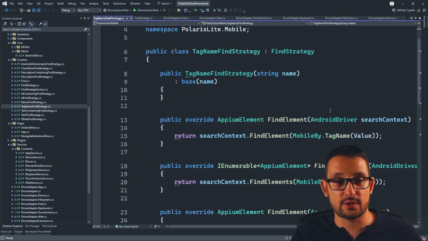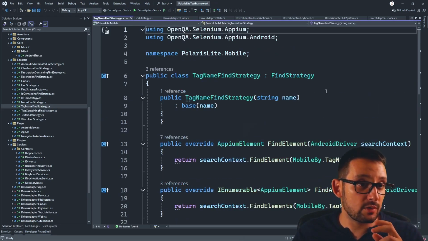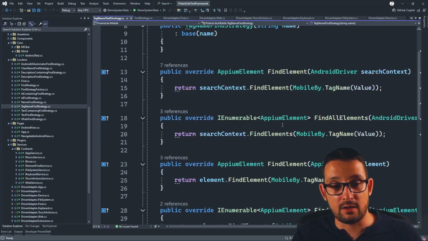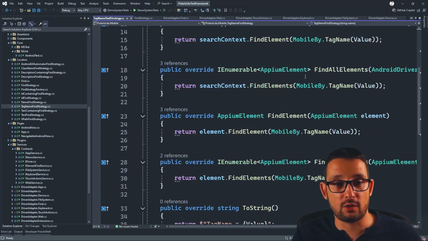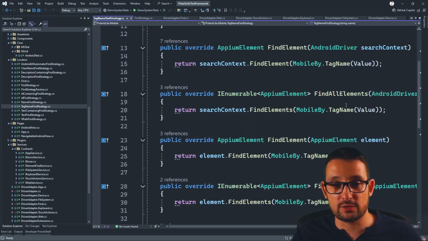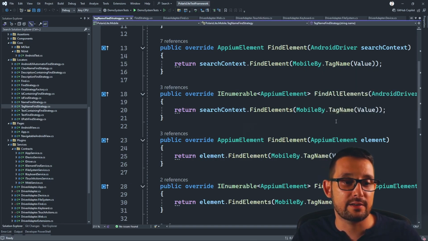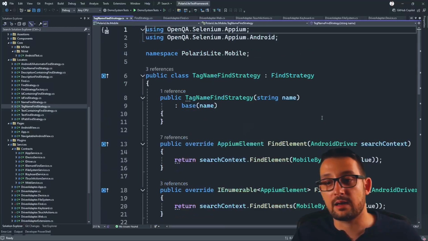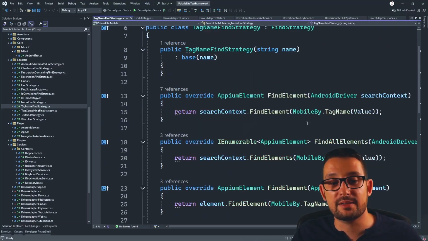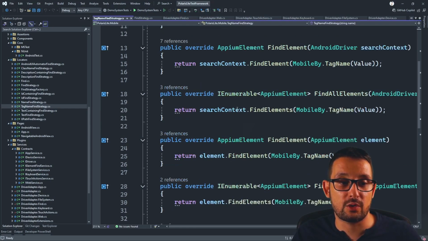If we take a closer look at one of the simplest ones, you will notice that right now we implemented all of those find methods, and we use the native approach for that, providing this MobileBy tag name, and we return the Appium elements. That's it. And later inside our native find elements, we are using those for returning the original Appium elements.